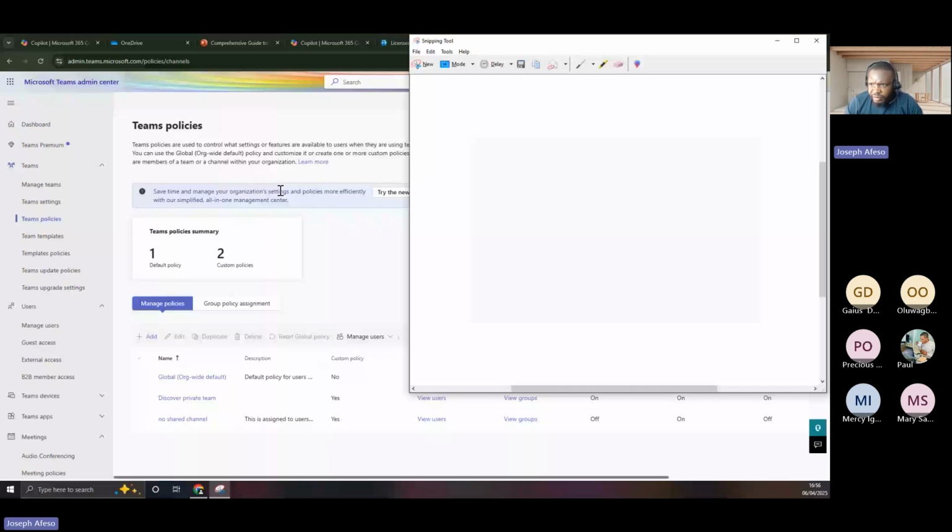In terms of priority, the global org-wide default policy, how do I put it now? Let's do it this way. Let's do default as the default policy. If it's assigned to a user, and that same user, user A, is also now assigned a policy of a group, right? Since the user is on the default policy, it is the group policy that will take precedence.